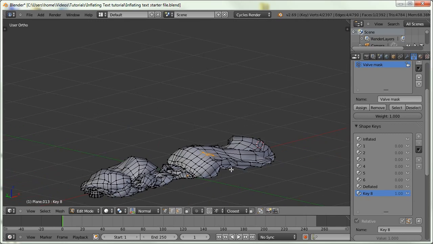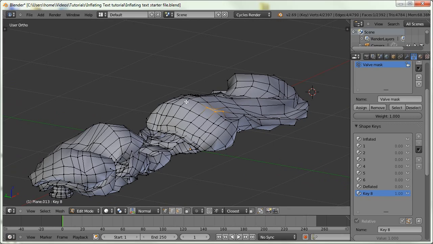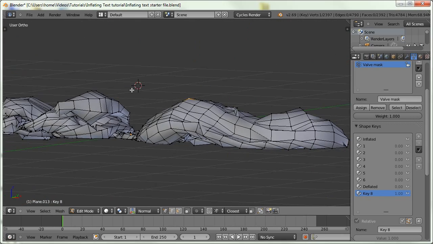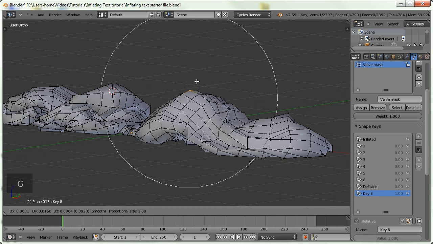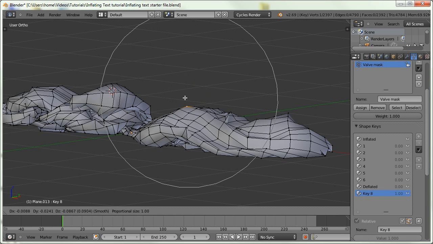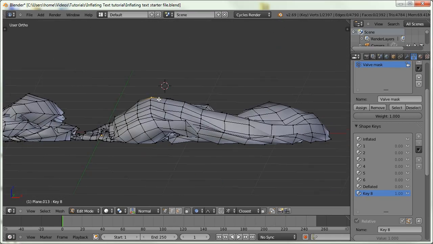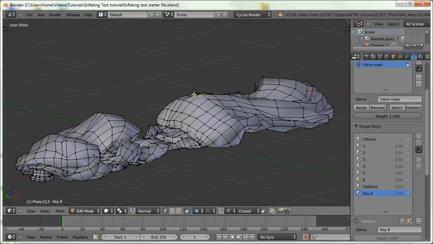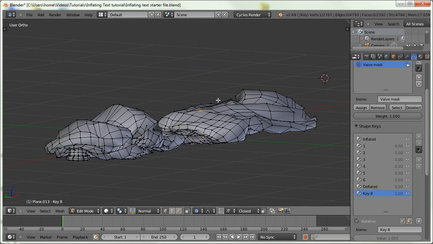So this one we are going to make a bit flatter, but we don't want to lose all of the detail that the cloth simulation has given us. So we are going to be a bit careful about what we do. And what I'm going to do is turn on proportional editing. So I'm just going to enable it. And what that does is mean that even though I've got one vertex selected, I can move a whole group. And if I shrink this circle, the area of influence increases or decreases. And so I'm just going to try and make this mesh a bit flatter. And I'm just going to press G and then Z and just move down part of our mesh.